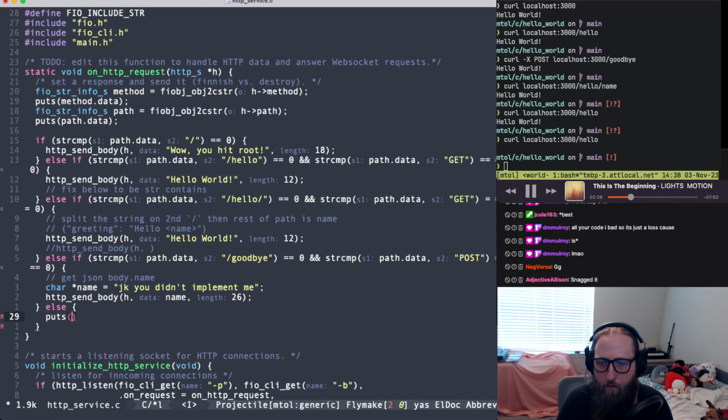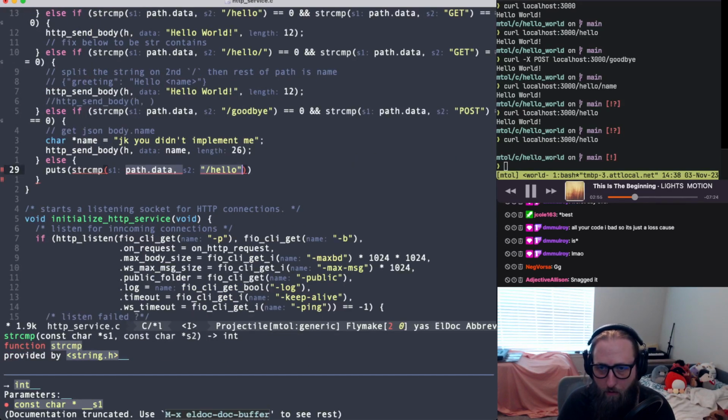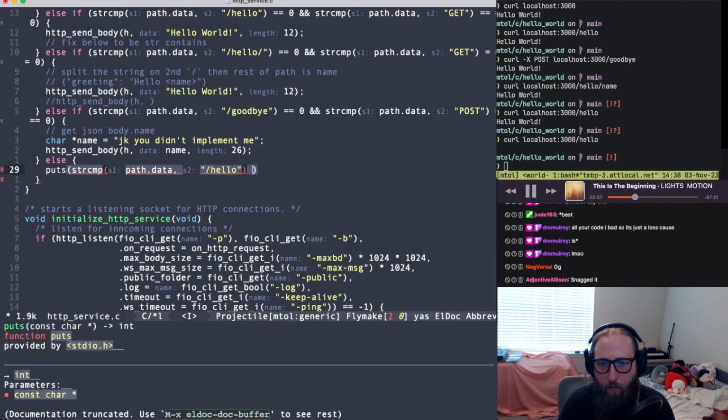Puts. I'm getting there. Just give me a second. Stir comp path dot data comma slash hello. Okay, equals 0.